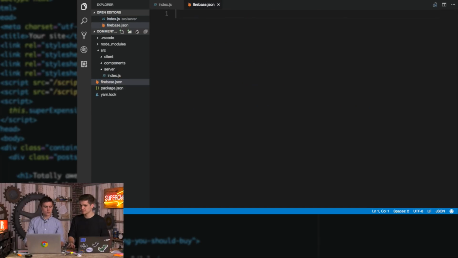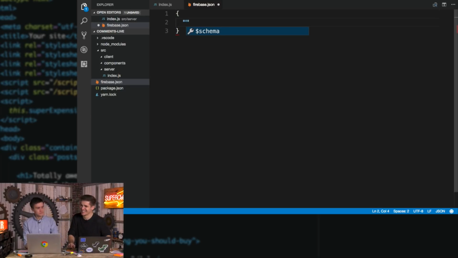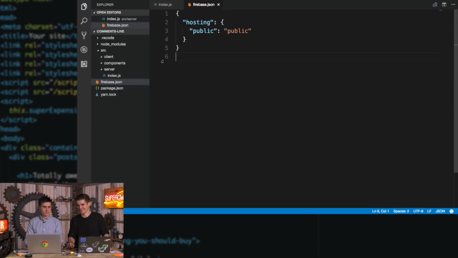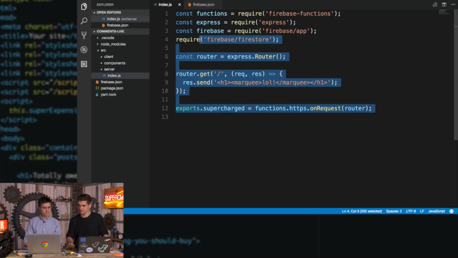And so I could do this through the Firebase CLI, but this is just going to be a lot faster. You're elite enough to actually do it by hand. I don't think anyone's referred to me that way. All right, so I'm going to create a hosting configuration, and I'm going to say my public folder, what I want to serve my assets from, is called public. You're so creative. It is. It's very creative.